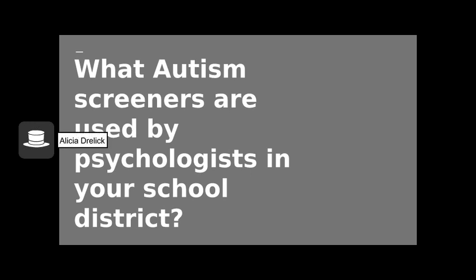Now that you're familiar with some of the screeners used to detect autism in children, I want you to take a look at what is used in your school district or your school by psychologists to screen for autism. In addition to asking some of these questions, I'd like you to be sure to explore some of the resources which feature sample reports as well as videos which show some of the testing protocols as they're being implemented.